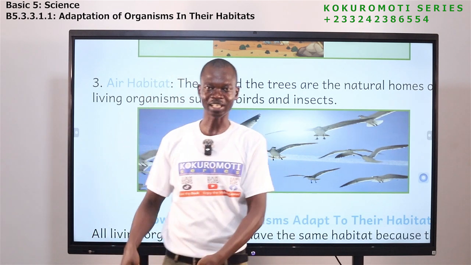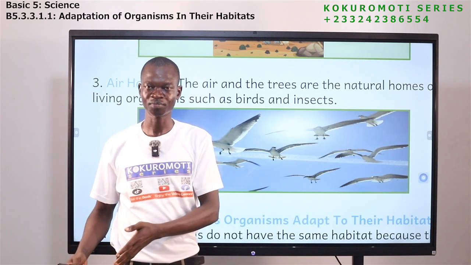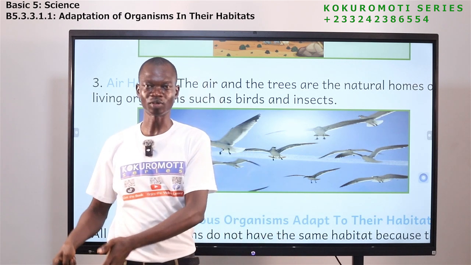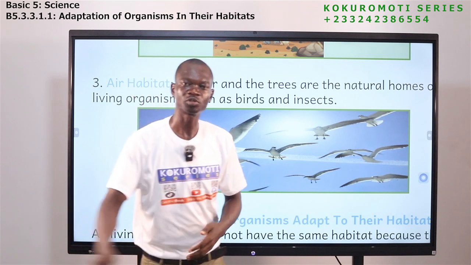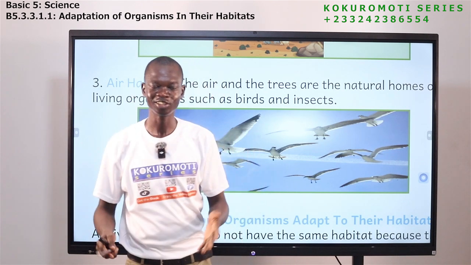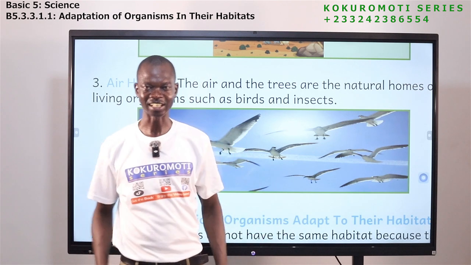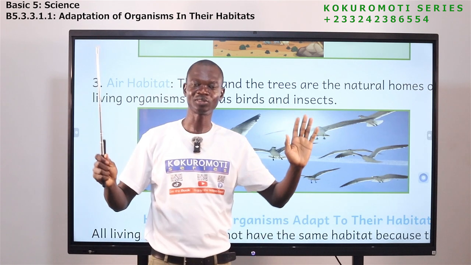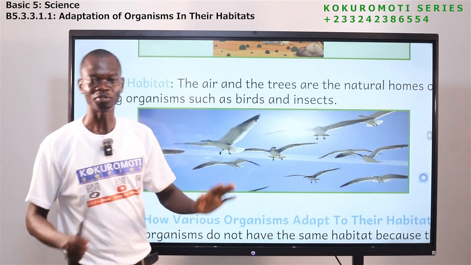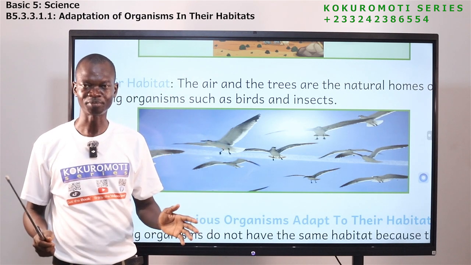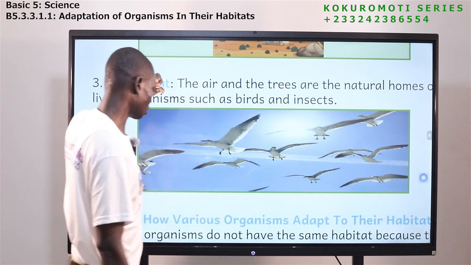Okay, so in water we have fish, not only fish, frog and other animals, they all live in what? In water. When it comes to land, your dog, you yourself, cow and others, they live on land. When you go to the air habitats, we have different types of birds. They also live in the air. Okay, so that is what you should know.